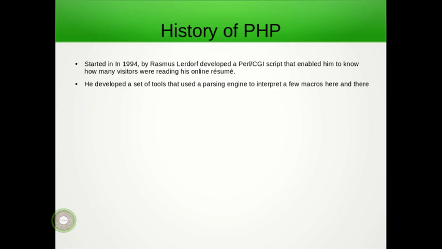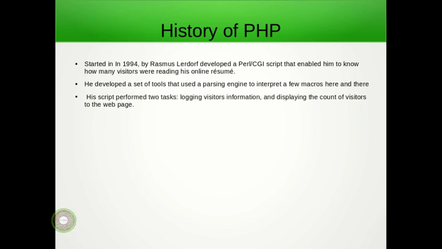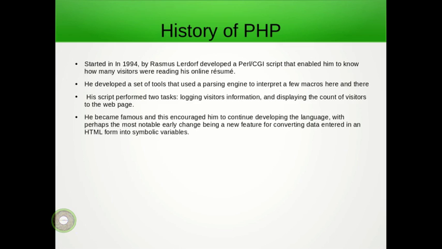Alright, so he developed a set of tools that use a parsing engine to interpret a few macros here and there. His script performed two tasks: logging visitors' information and displaying the count of visitors on the web page. So it means he created that Perl CGI script, logging visitors' information and displaying the count of visitors to the web page. So he wanted to know how many people were actually reading his resume.